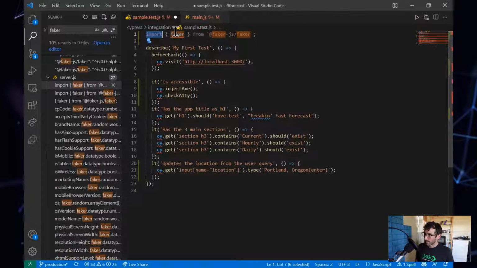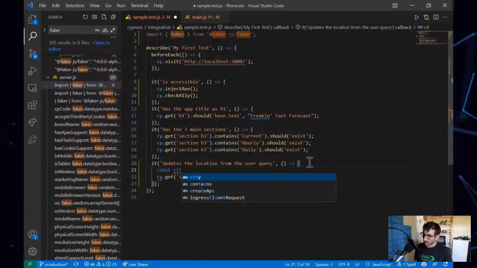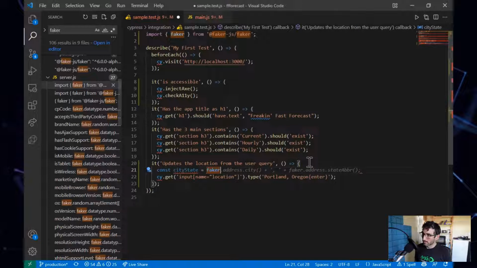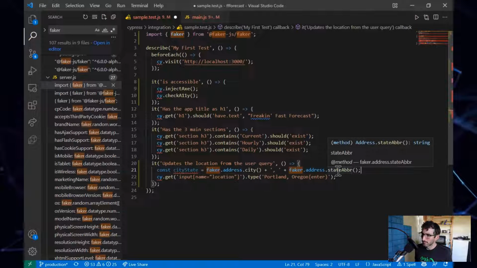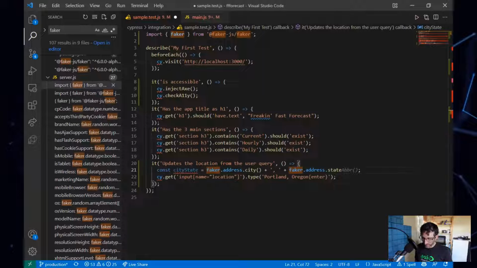The reason why is because I want to generate a fake city. So const cityState is going to equal faker.address.city plus address.state. I guess that's not, no, I don't want that, I want the state. Just give me the whole state.